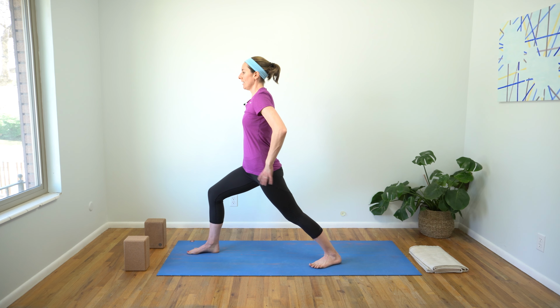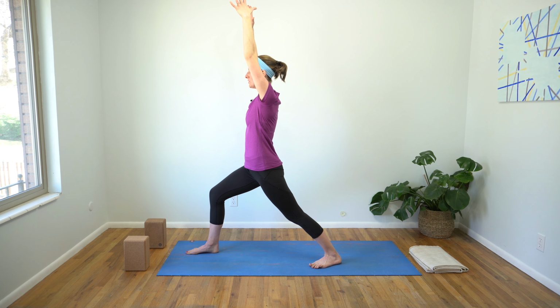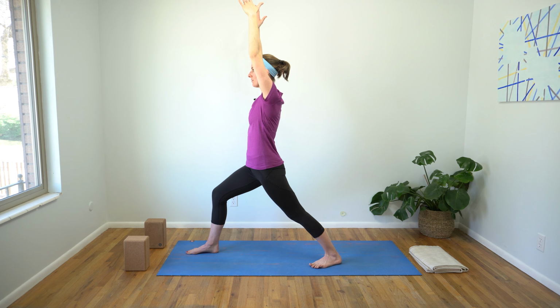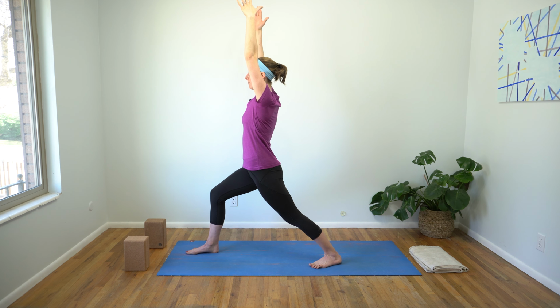Stack your right knee over your right ankle. Arm sweep up and overhead, warrior one. Find your weight balanced. So we're grounding down evenly through our right toe mound, pinky edge of our left foot. Back leg is strong and straight. Square those hips. So sometimes that means pulling our right hip crease back slightly. One more full breath in. Exhale to release that breath completely.